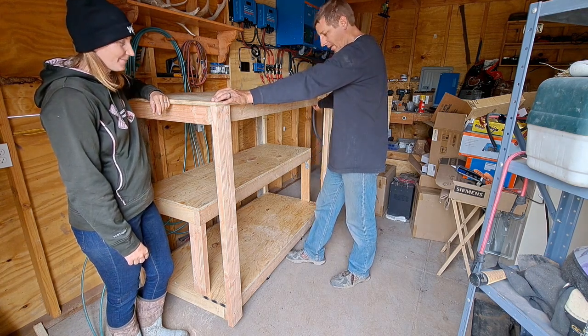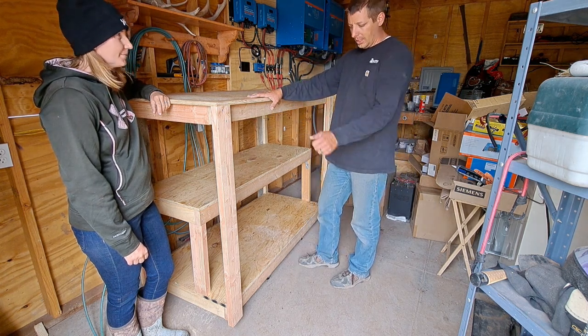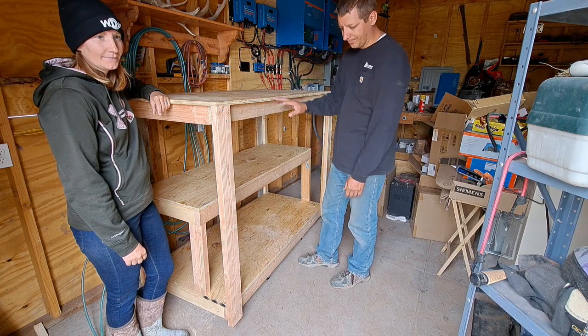But before that, we'll insulate the top here and the bottom. Get the adhesive on, and it'll be drying while we're gone.